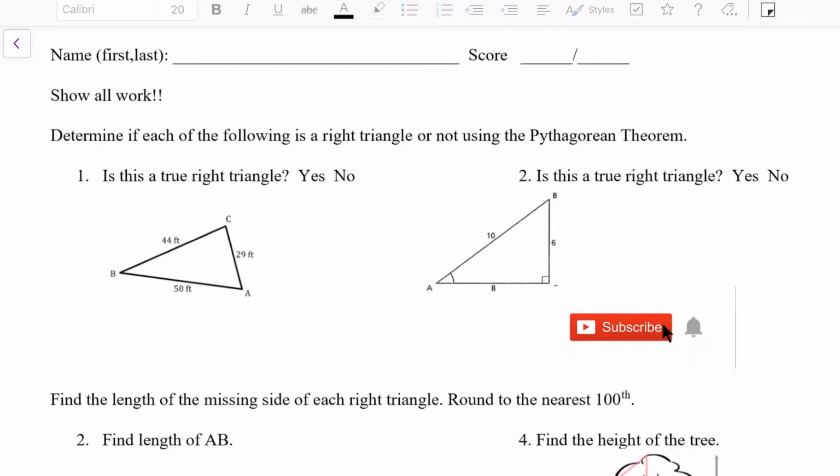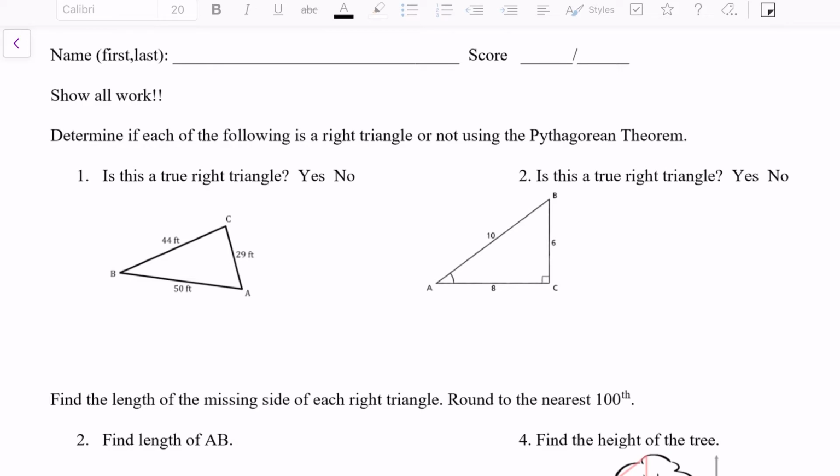Today, we're going to go over the review that we were doing in class today. Now, I'm going to go a little more in depth, I'm going to take a little more time. We're going to nail this down, nail some equations, and you guys are going to be ready for the test tomorrow. Now, when I'm asking you guys, is this a true right triangle?